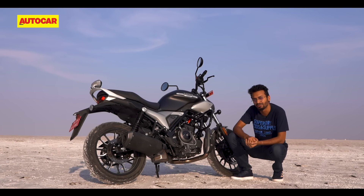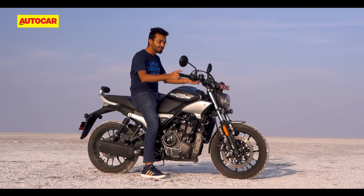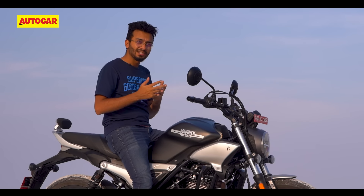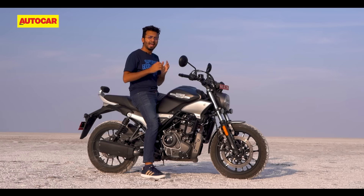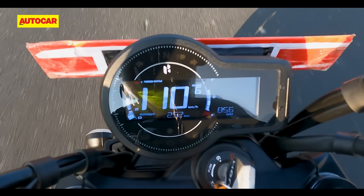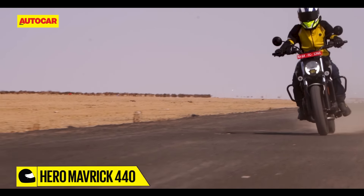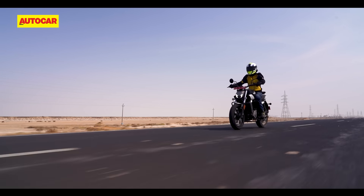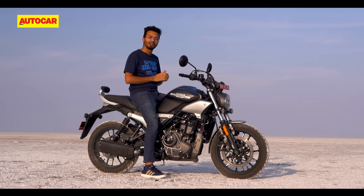What might make an impact though are the vibrations. Once past 4500 RPM, vibrations begin to creep in at the handlebar, and the further up the tacho you go, the more they intensify. Beyond 5000 RPM, you've got significant vibrations at the handlebar, the fuel tank, and the footpegs — the only remaining smooth touchpoint is the seat. Nevertheless, in top gear this still translates into a perfectly smooth 100 kph cruise. The vibes begin to creep in at about 110 kph and by 120 they're borderline unpleasant. These aren't the crippling vibrations you used to get with older Royal Enfields, but they're not the kind you can ignore either. The engine's easy-going nature and broad spread of torque still make it a great highway bike up to 110 kph.